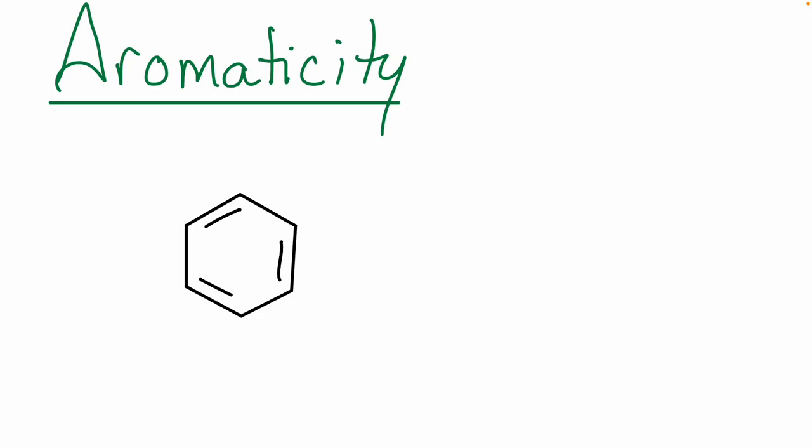What do we know about the bond length of double bonds versus single bonds? If we're going to rank A or B here, what should be longer? B, right? Even though it's between these two sp2 hybridized carbons, it's still a single bond, so we would expect the bond length of B to be greater than the bond length of A.